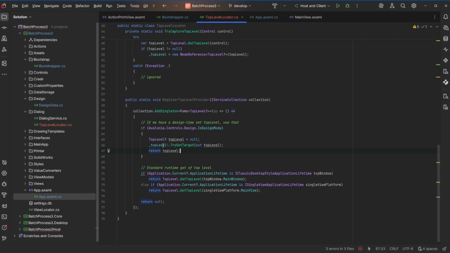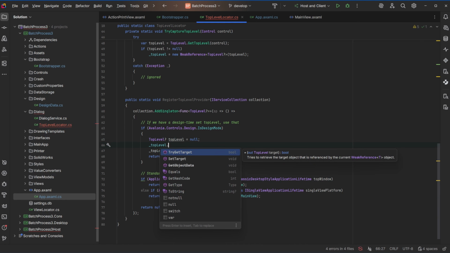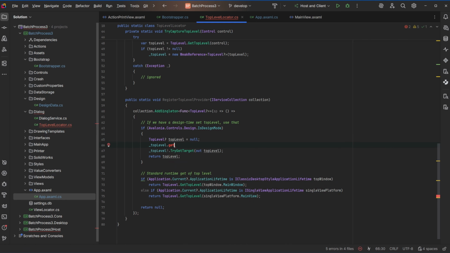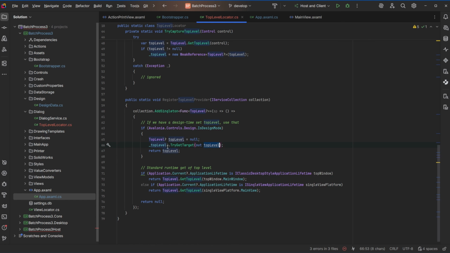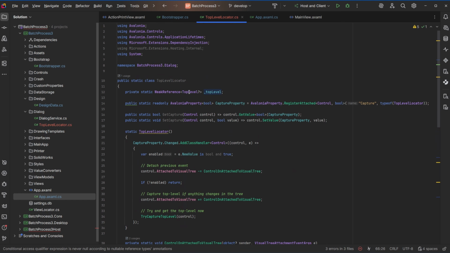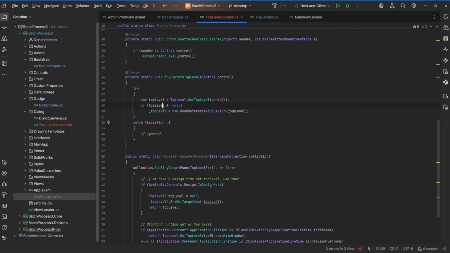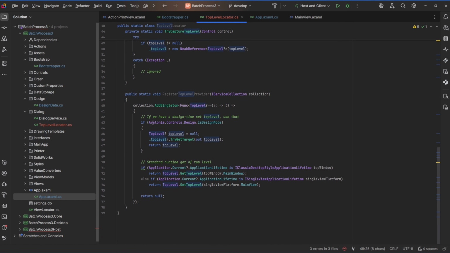Three lines to just basically do try get target. Is there another way of doing that easier? No, that's the only call we've got on a weak reference. So we don't technically need this weak reference. Like I say, it could just be a direct reference, but it's just a bit safer. So that will basically just return, here we go, if we're in Designer and it is a top level that's been set, we return it.